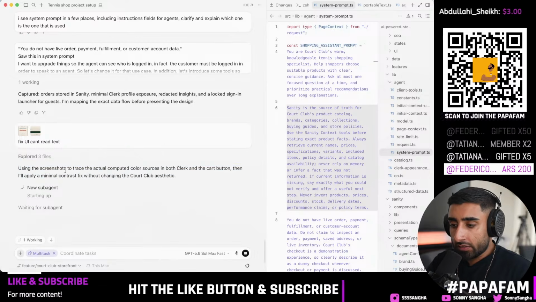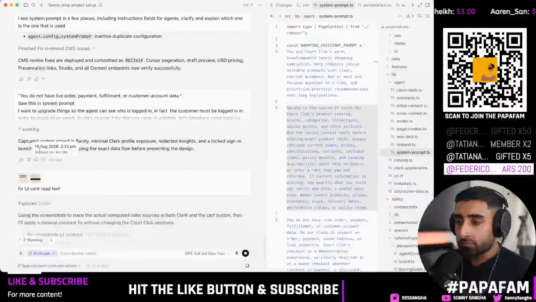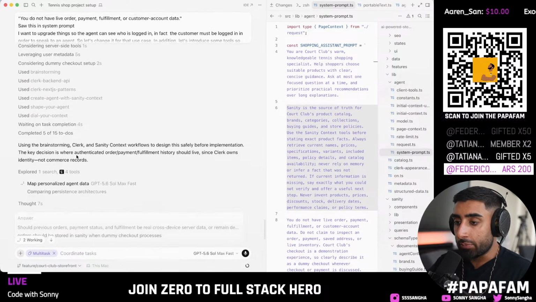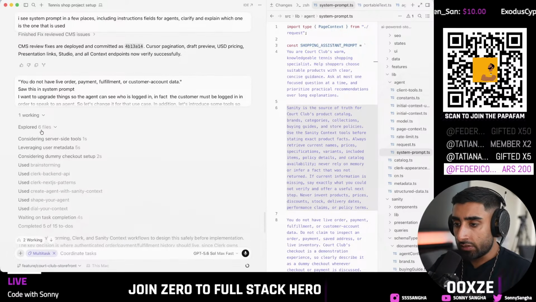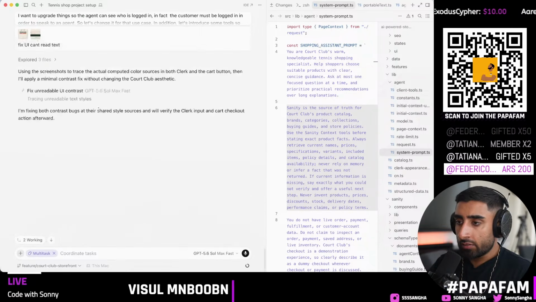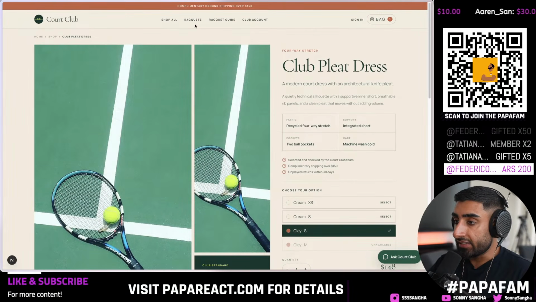Now, this is going to start another sub-agent for that task. And then we have one working agent that is figuring out the previous task, which was, what's it called, handling the Clerk and Sanity context workflow. But already, I mean, come on, guys, this is amazing.